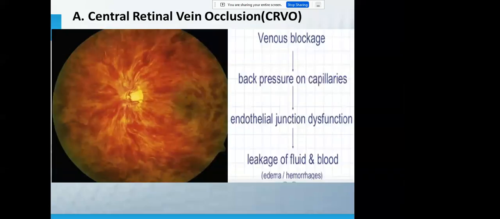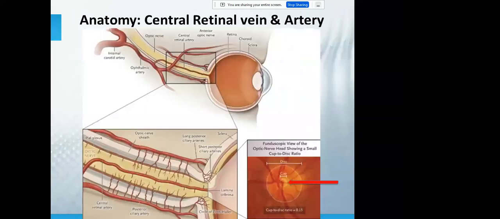One thing you can get in hypertensives is something called central retinal vein occlusion. Why? The venous side of the retinal vein blocks. The artery is still pumping blood, so you get this congested look because the vessels start leaking. You leak either water or blood, okay? So why does this happen?